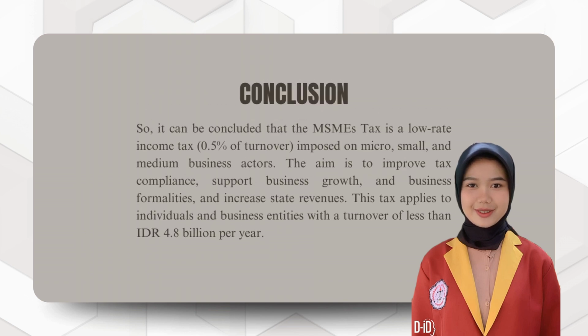Conclusion. So, it can be concluded that the MSMEs tax is a low-rate income tax, 0.5% of turnover, imposed on micro, small, and medium business actors. The aim is to improve tax compliance, support business growth, and business formalities, and increase state revenues. This tax applies to individuals and business entities with a turnover of less than IDR 4.8 billion per year.